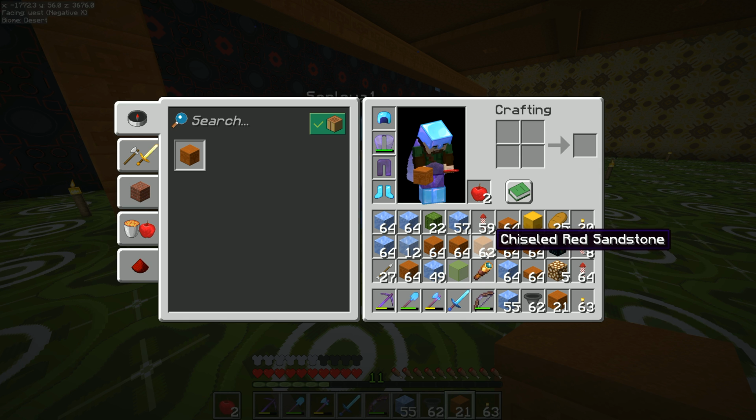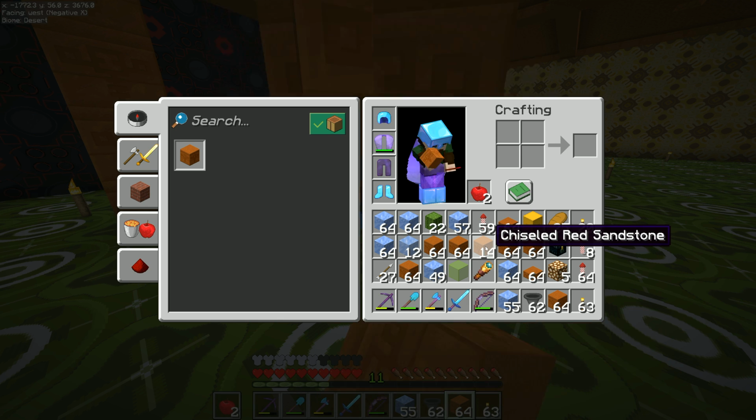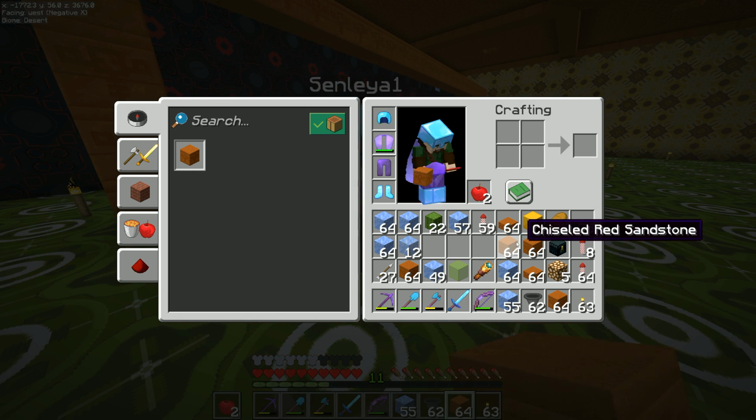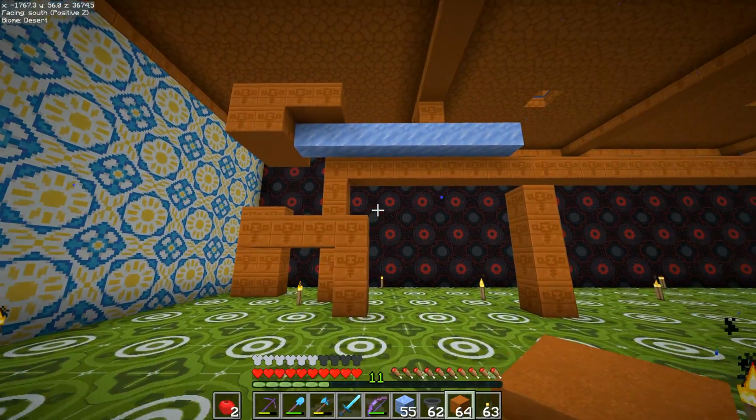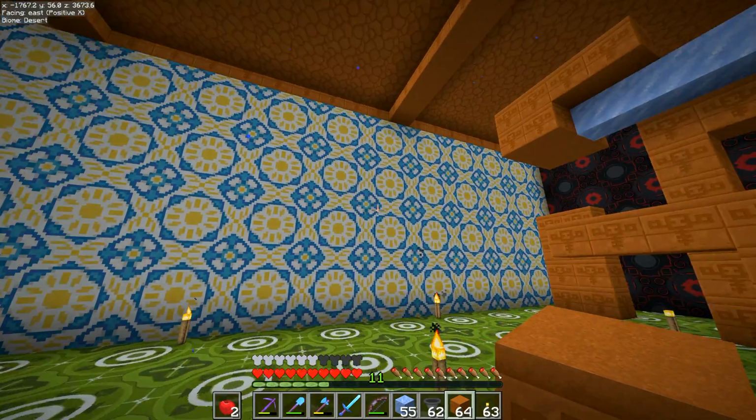Why is it not checking out? Oh, I know why. There, that's what I want to do. Right, those right there. So what I don't have space for... Oh, hang on, I can get rid of that.